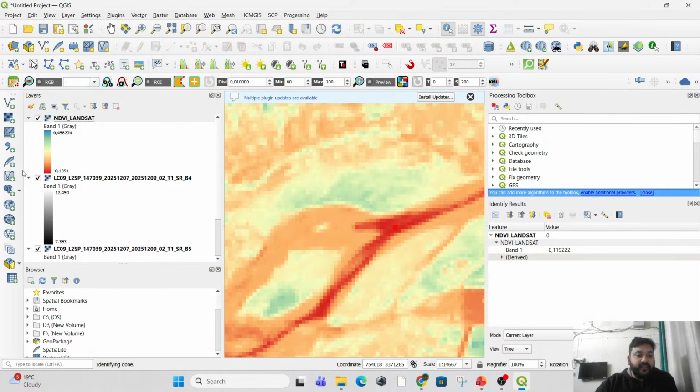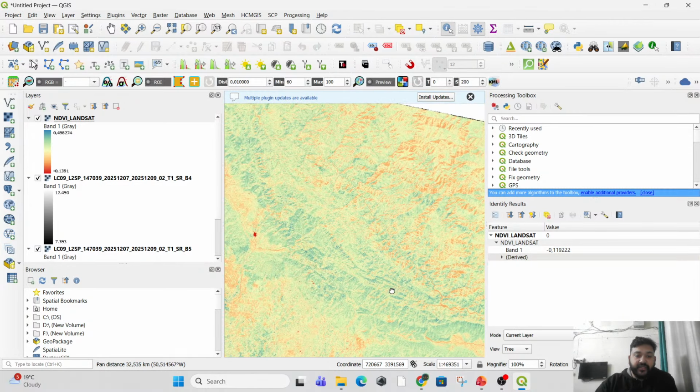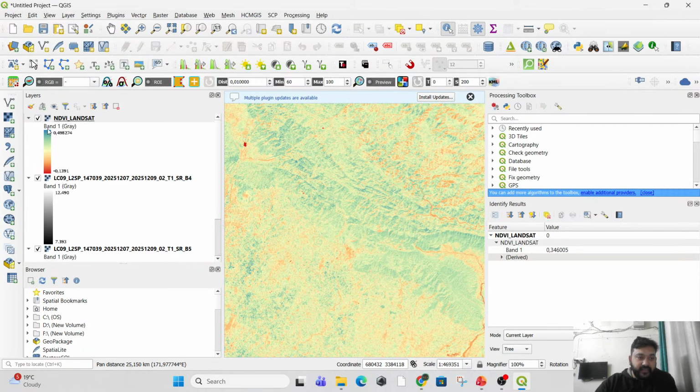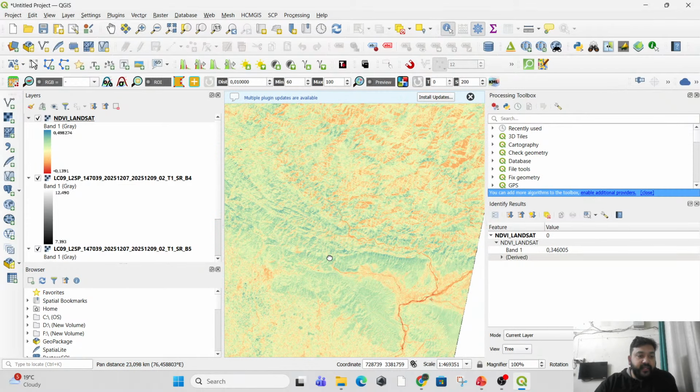Anything below 0.2 is not a plant. If I clicked somewhere here, it was 0.3, so it has a probability that it is a plant. The greener it is in this color index, the more likely it is to be a healthy plant.